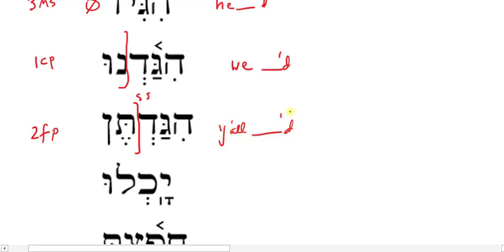Y'all. Not she. That's y'all. It's you, but they're female. Okay? Remember, anytime you see the number 2, you've got to go for you. If you don't remember the stupid little thing we used to say in our pride as kids, we're number 1, because we are first person, isn't it? You're number 2, because you are, in fact, second person.